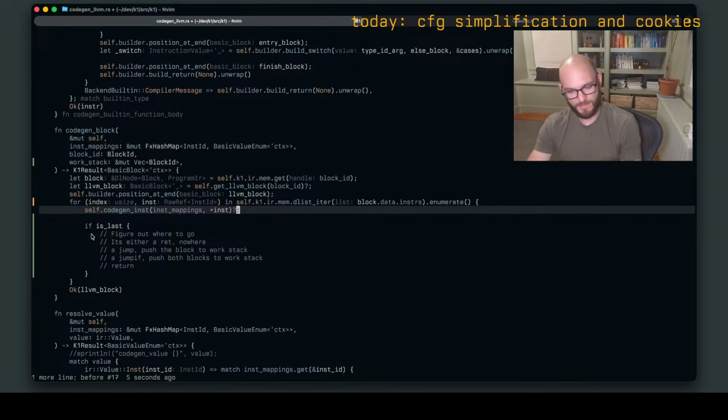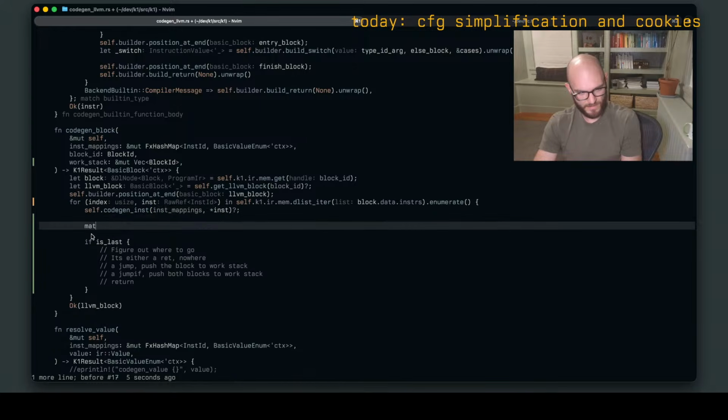It doesn't actually matter. Any of these instructions are going to be last and are going to be a terminator, so it's kind of like a moot point. But I don't want to pass the work stack down in here because it just feels like too much, but I can do this.